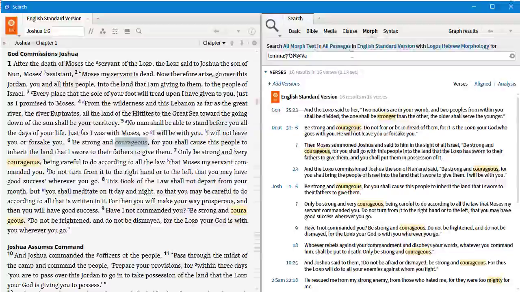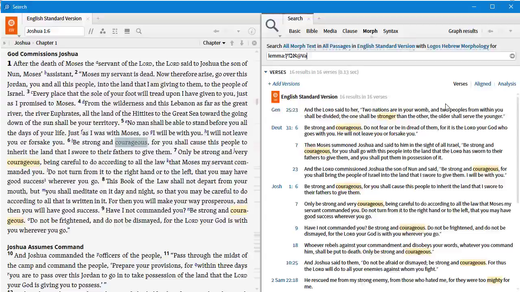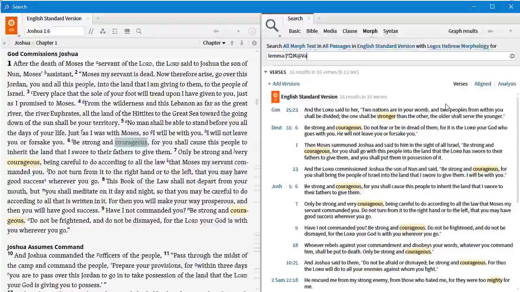So amat happens 16 times in the Old Testament. Now, excuse me, it happens 16 times in kal in the Old Testament. And so that's kal in the second person, third person, imperative, or in an indicative mood. So we can look now and see everywhere that it happens in kal. And that's the most important way to take a look at it.